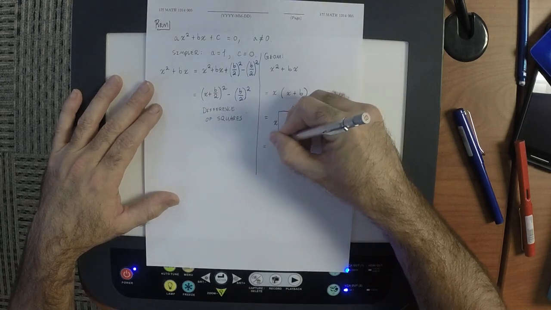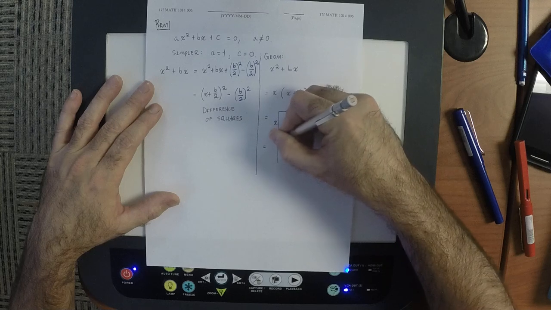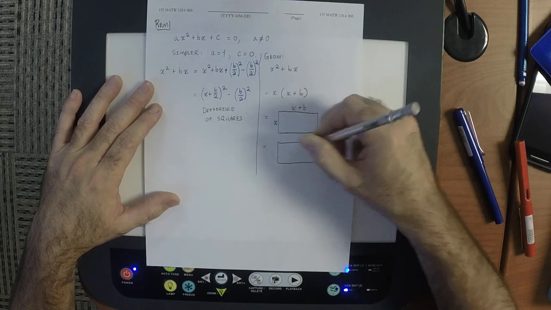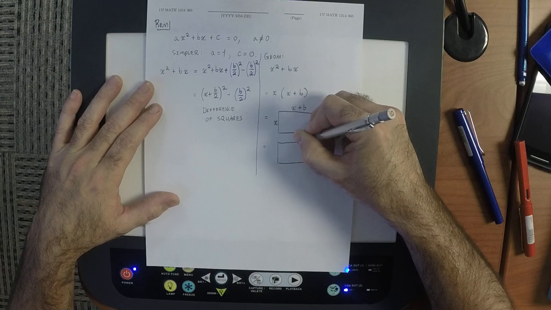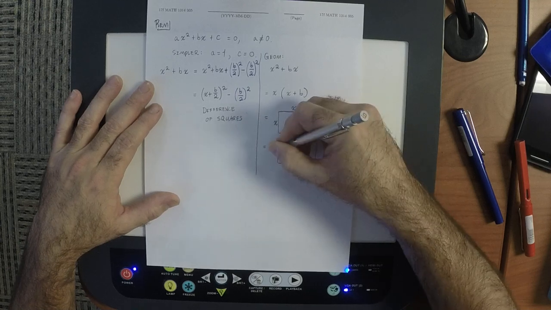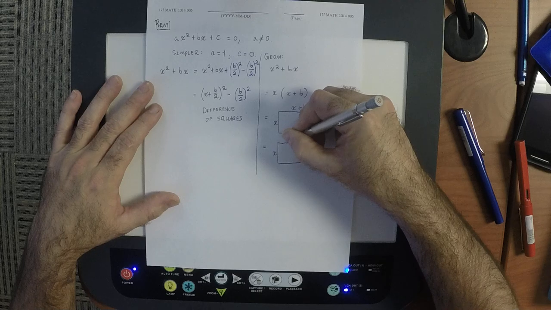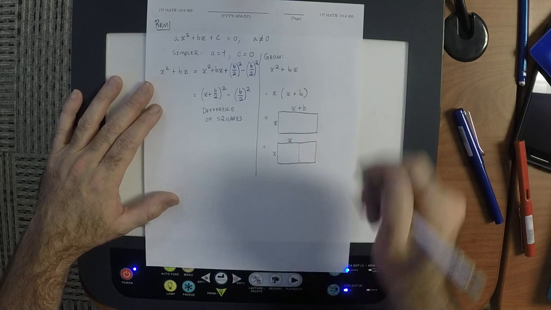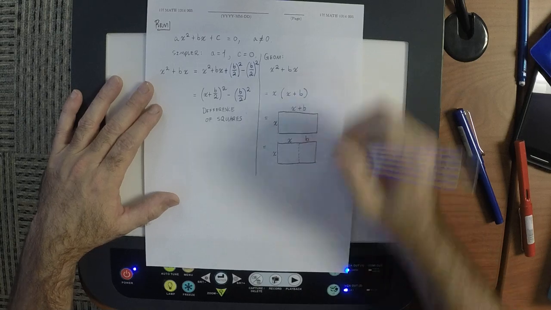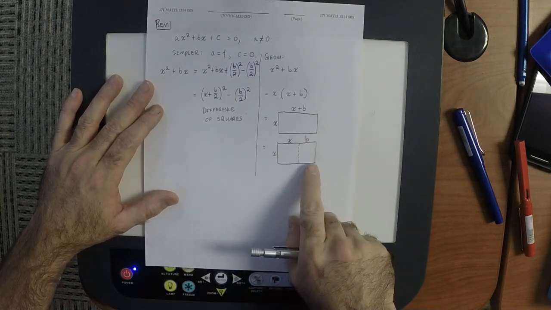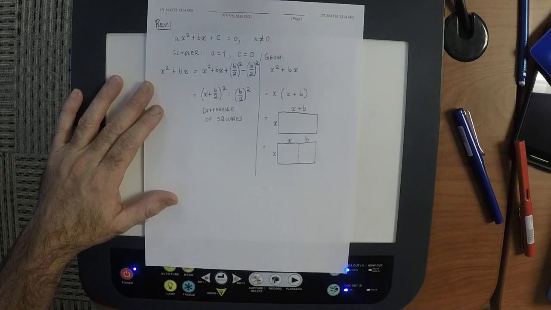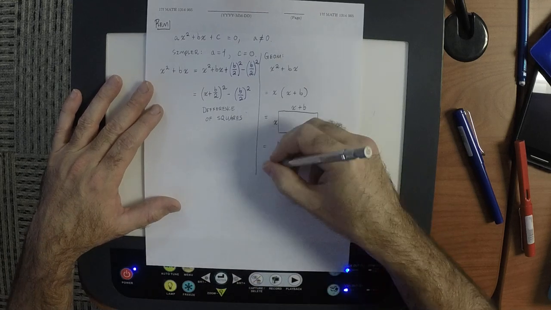So now I'm going to take that rectangle, and I'm going to make a little creased line right there where x is, so that this is x, that's x, and how much is this part? This is b. And have I changed the area by putting that dashed line there? No, right? You can make a little mark on something, it doesn't change its area.